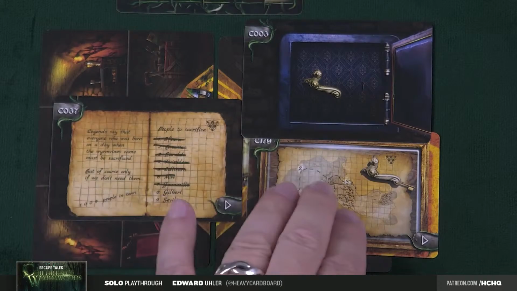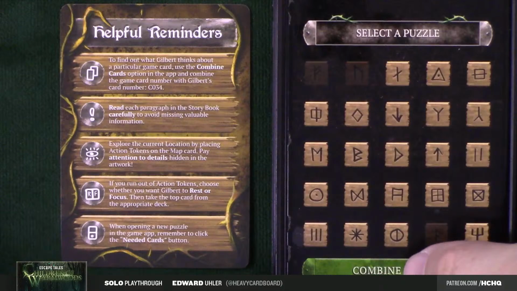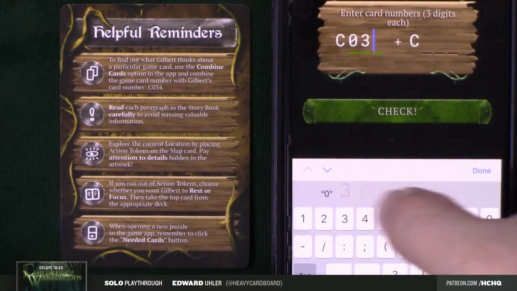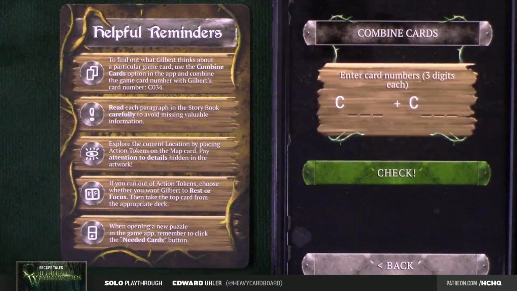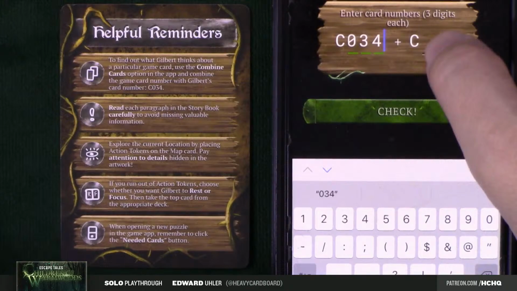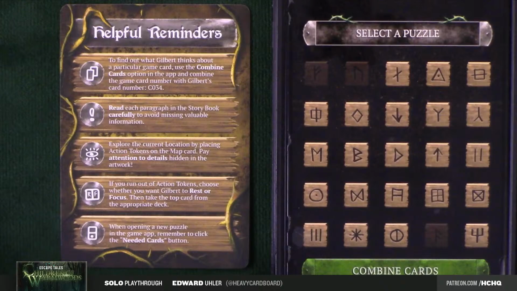So we now have this symbol, two puzzle cards. We have the two cards, but before we do so, 37 and 179, okay, actually wait, and 37, and we are 34, so let's see how wigged out Gilbert is about having his name on there. Surely enough, I'm on the list. Honestly, I'd be surprised if I wasn't. Lucky me. All right, Eeyore. Okay.